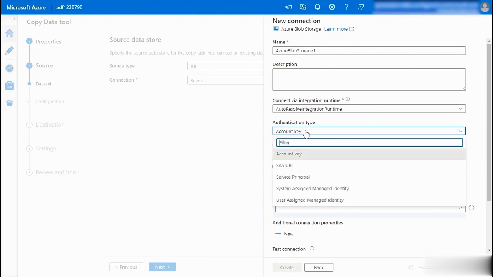And when it comes to authorization, we can choose between an Azure Storage Account Key or a SAS in this case. A SAS is a shared access signature, so it's pretty much like a connection string on steroids that also supports conditional access control and everything.